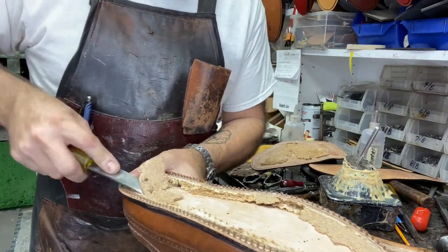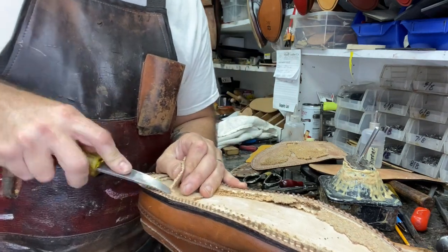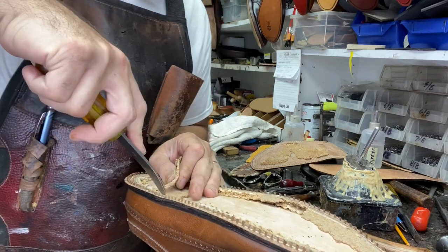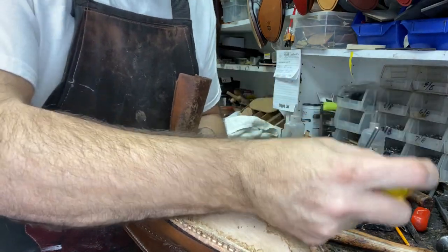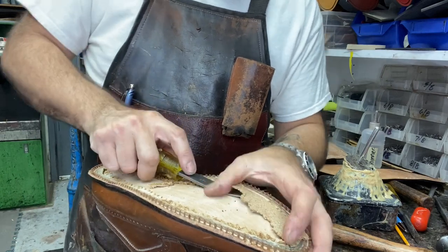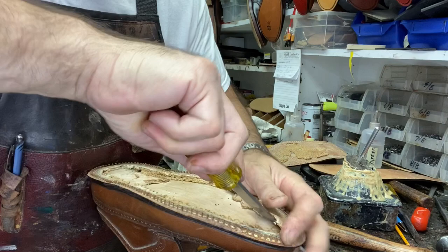I do leather sometimes in the midsection here. I just think it gives a little bit more structural support, because over time, cork tends to break down. Sometimes I do cork, but sometimes I do leather, but most of the time on these gunboats, I'll put leather on there.